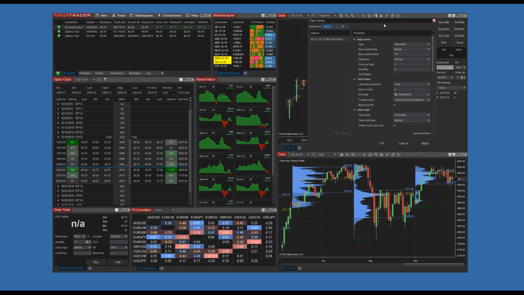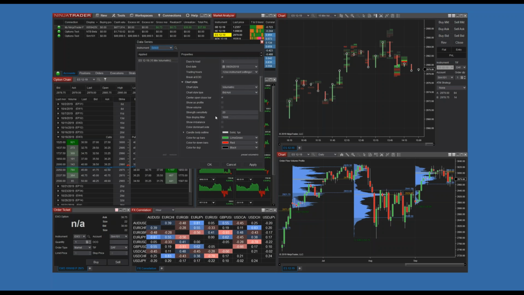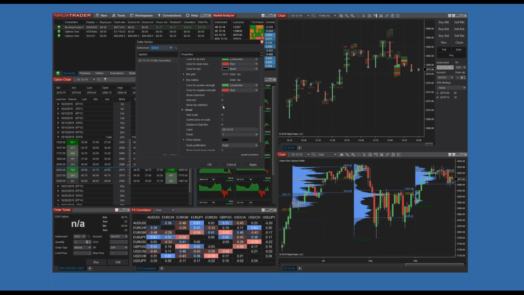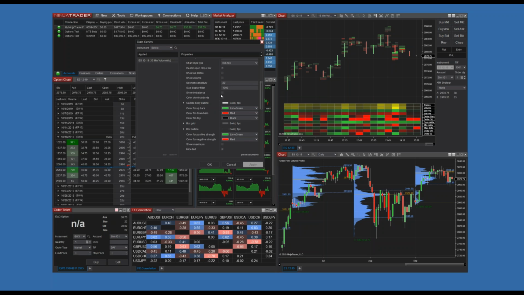And so let me go back into the settings. So size display filter, something we've added to our volumetric bars. We've also added a few minor things, such as, if you do show bar statistics, I actually don't think this is very minor. I actually think it's very helpful. If you just turn that on as is, you'll get a bunch of statistics, and I'll turn my text back on.